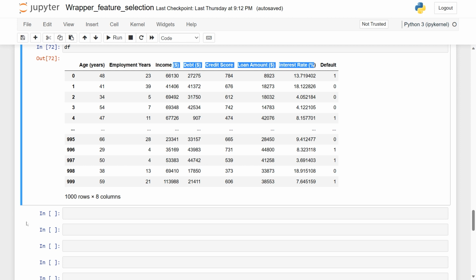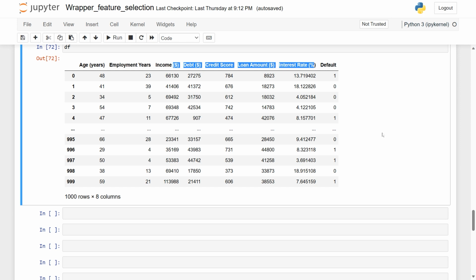Then we have debt in dollars. This debt column represents the amount of debt the individual currently owes. Debt levels are important to assess the individual's current financial obligations and their ability to take on additional debt.